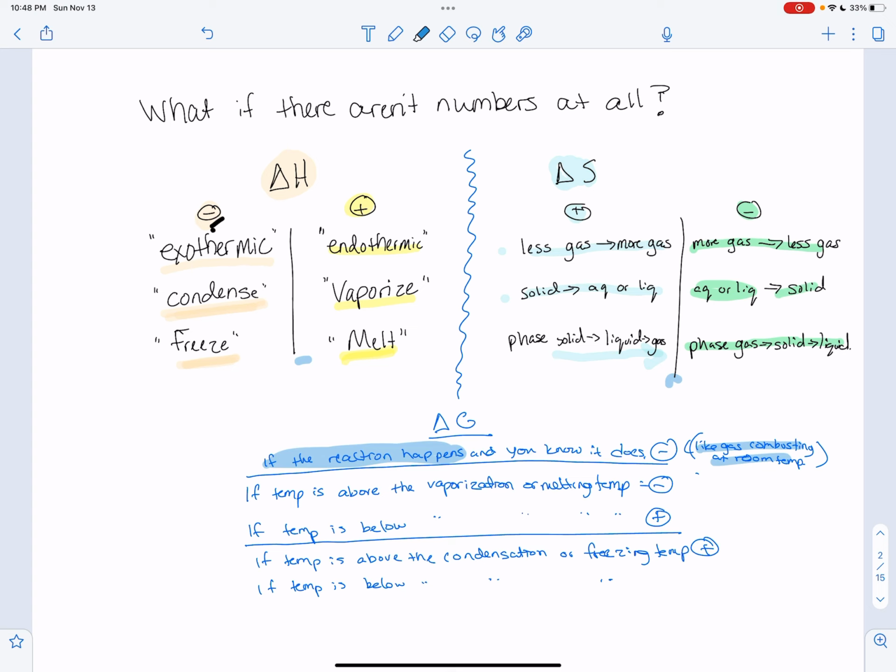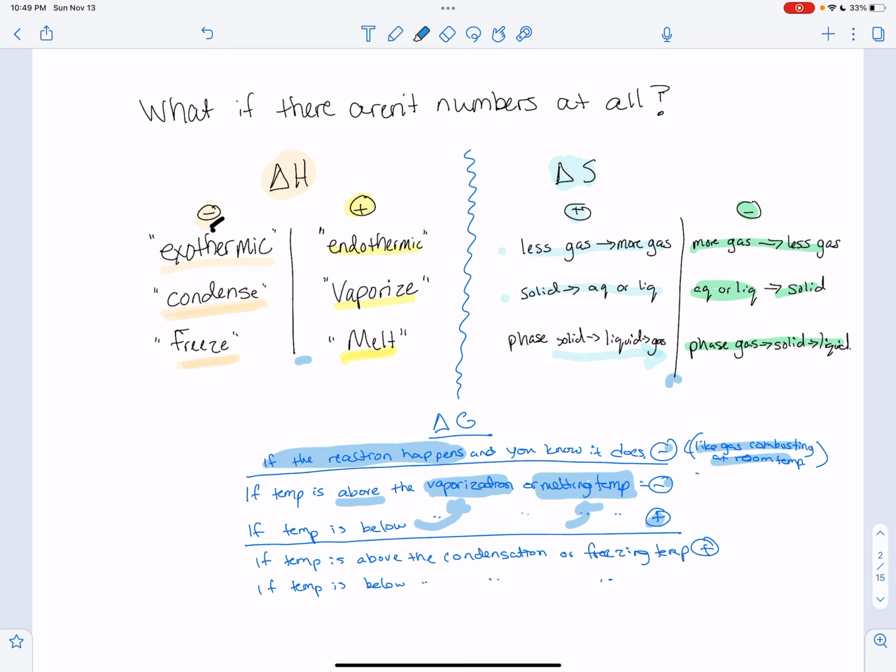And then two more places. If something has a vaporization temperature, like water, which vaporizes at 100, then if the temperature is above that, you would expect it to be spontaneous for it to vaporize. And the same, if it's above the melting point, you would think it would be spontaneous for it to automatically melt. So again, spontaneous. But if it's below the vaporization temperature, like water at 50 degrees when it vaporizes at 100, then that's not going to be spontaneous. And same with the melting.